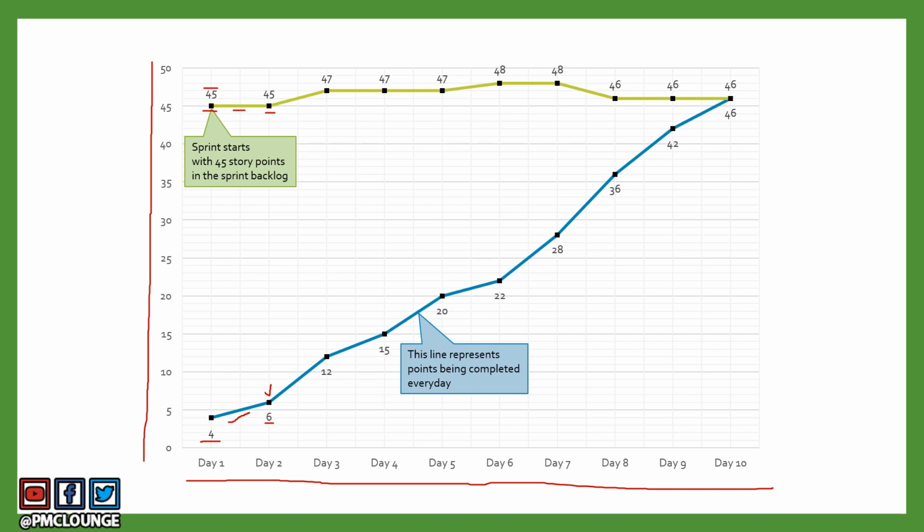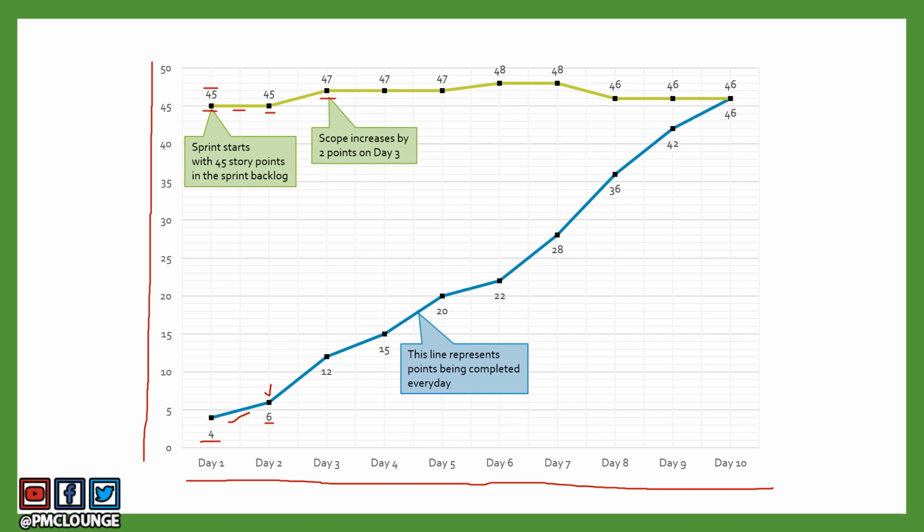That is in the sprint backlog on day one. On day three, there is actually an increase in scope. And this is possible, right? Sometimes requirements change. Sometimes what happens is there's a reprioritization of the features while the team is actually working on the sprint. So all of that is possible. You are dealing in an agile environment, right? If there's no change here, then it is more of a waterfall environment and not an agile environment.